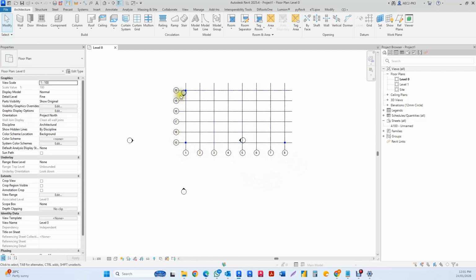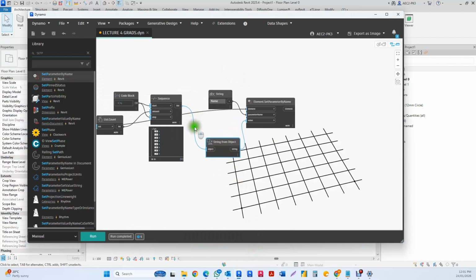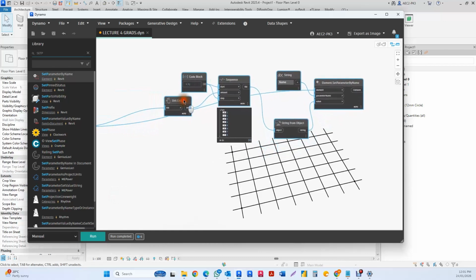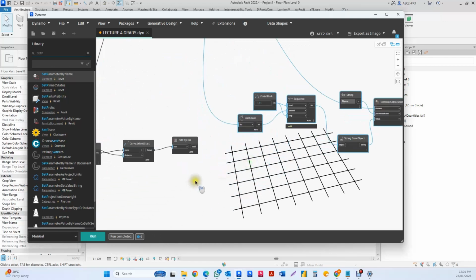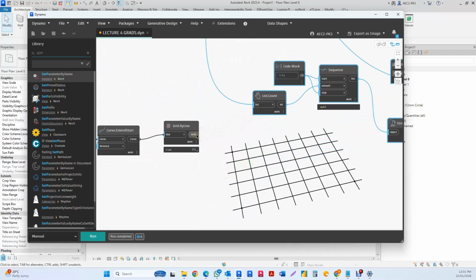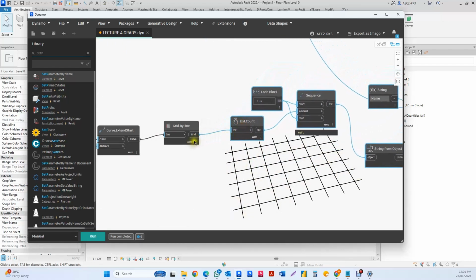Nice. Let us do the same with A, B, C, D, E. So I will do the same sequence. Control C, Control V. This list of grids, the count of this one, not the one before, because maybe the count here is 7 and this one is 10. So we must take it from each line. So the grid here, you take the count. And then start with what? Not start with 1.